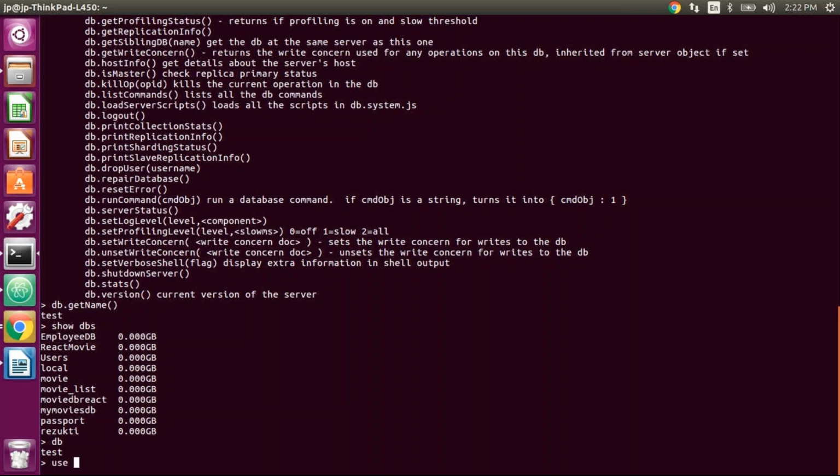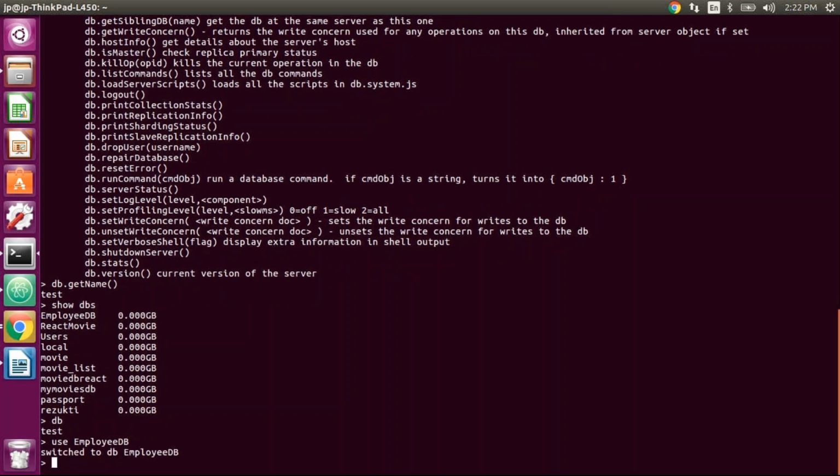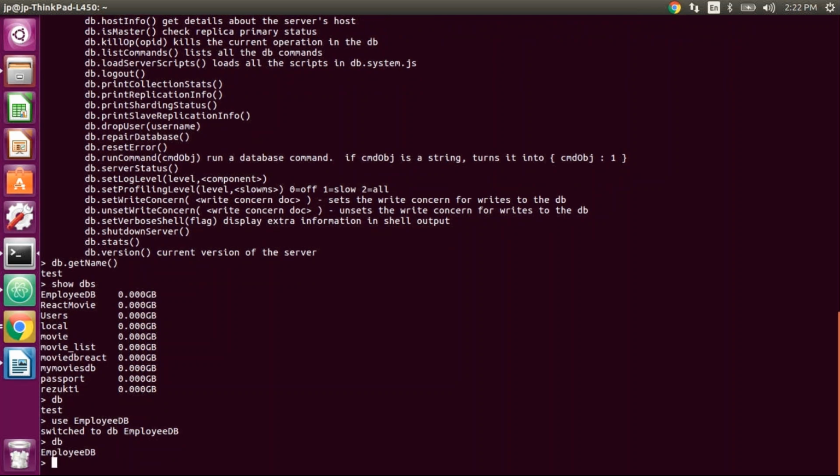I have to say use employee DB. So, use employee DB. Now, if you want to know what the database name is, you just type DB, and it shows you the employee DB name, or db.getName. Okay, fine.